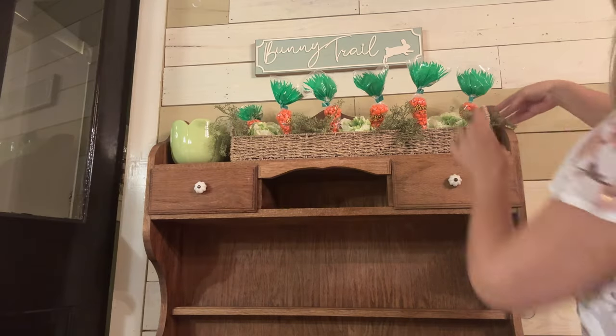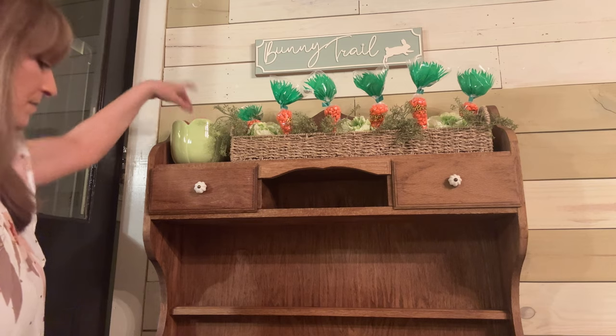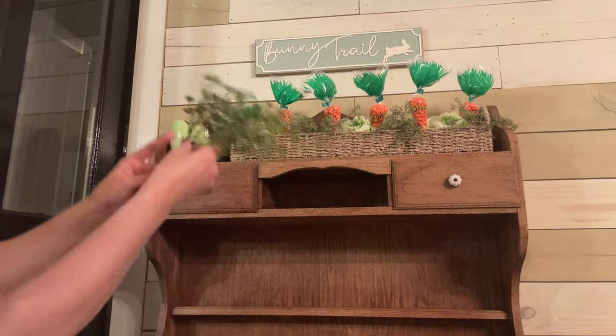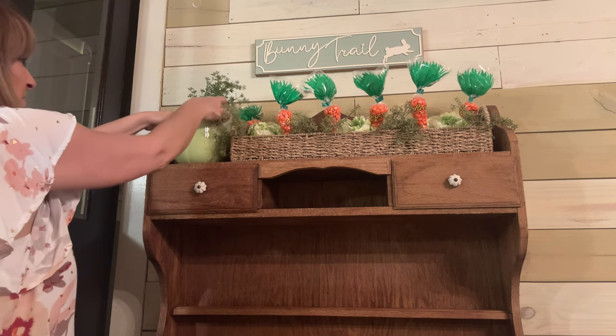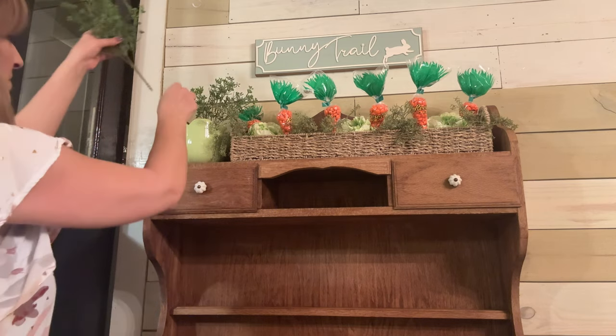Now let's dress up this cute little cabbage flower pot. So I'm putting another one of those styrofoam blocks inside. And then I have just some stems. I've had these for quite a while. And I'm just going to tuck them here because I want to make it look like a flower pot. And you'll see the cutest little flowers in a little bit.